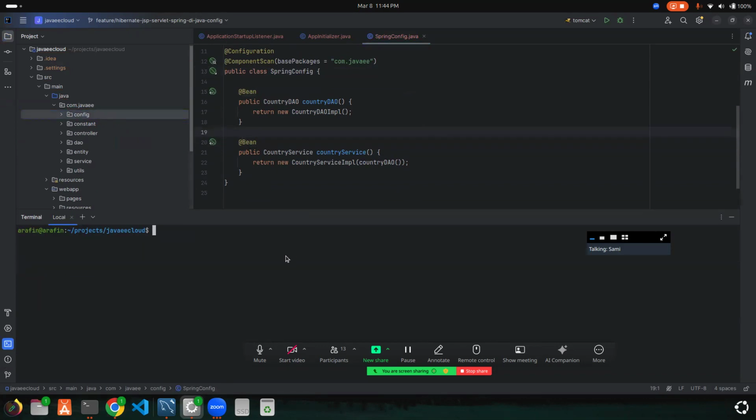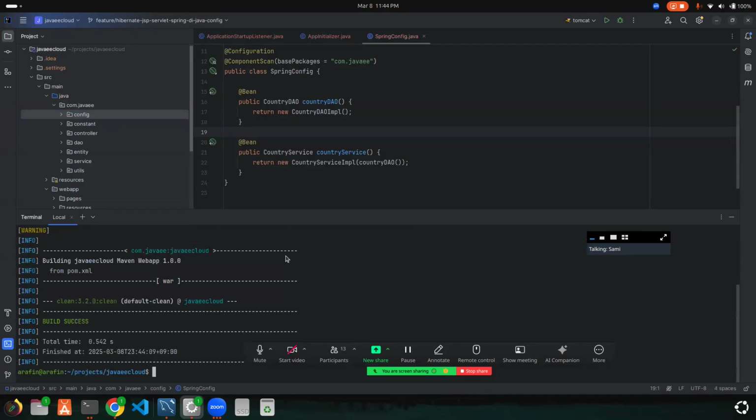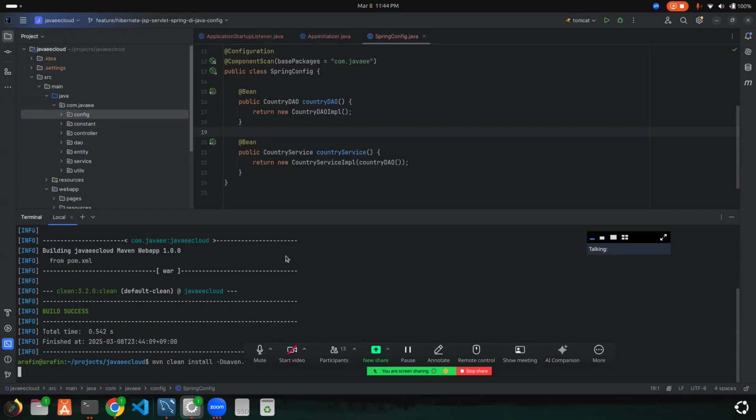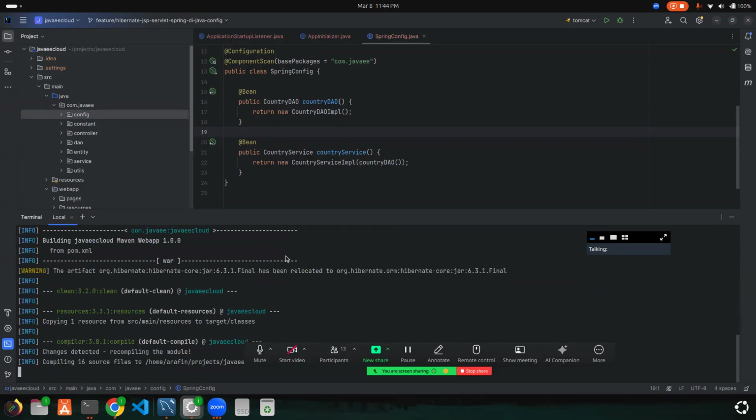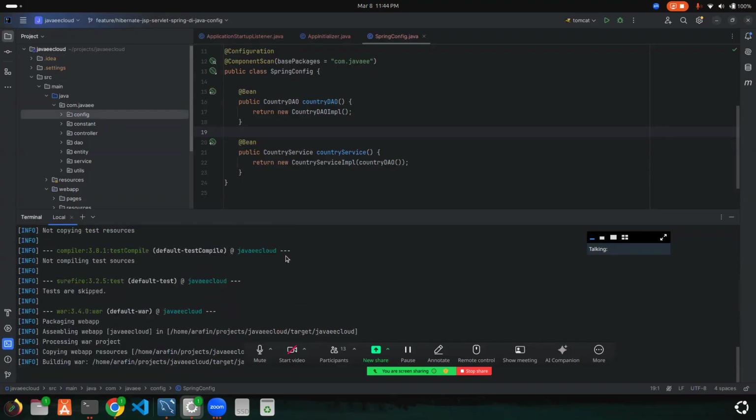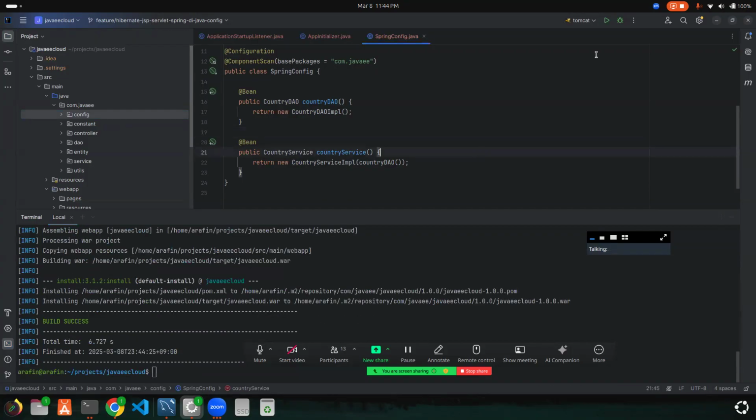First of all, we need to write mvn clean to clean our project first. Then we need to write mvn clean install. Okay, cool. Now we are going to run the project.